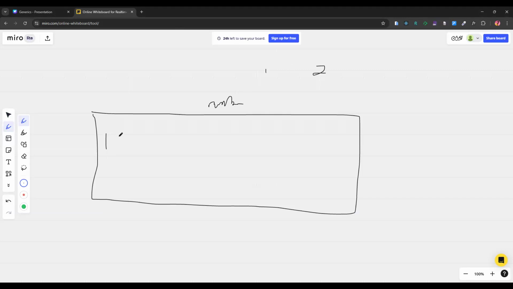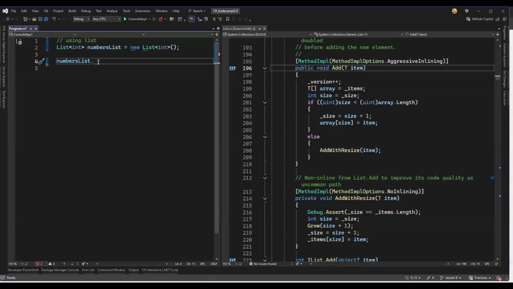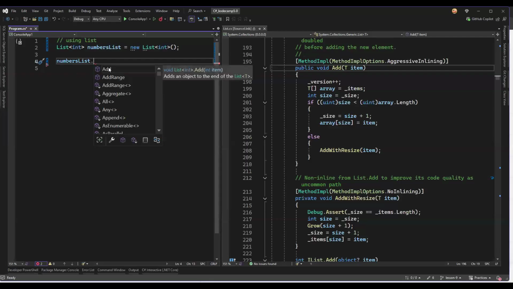Add two means add it to the end, which is two. If you want to add number three to the container, it's like adding it to the end of two, which is three, not to the beginning. That's the meaning of this statement: add an object to the end of the list, not at the beginning. Do we get that? Yes.